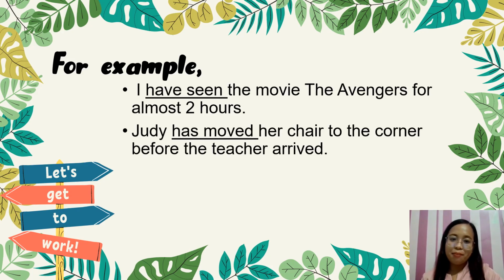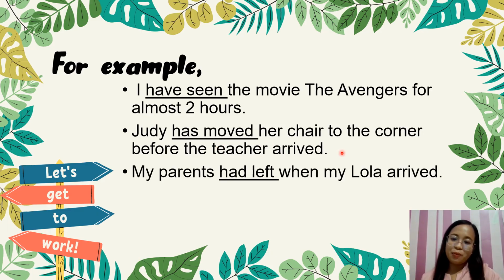Okay, another example. Judy has moved her chair to the counter before the teacher arrived. Okay, so that is also another example of a sentence using the perfect tenses. Next one. My parents had left when my lola arrived. Okay, so notice class yung verb dito yung had left. Nasa perfect tense siya. Okay?